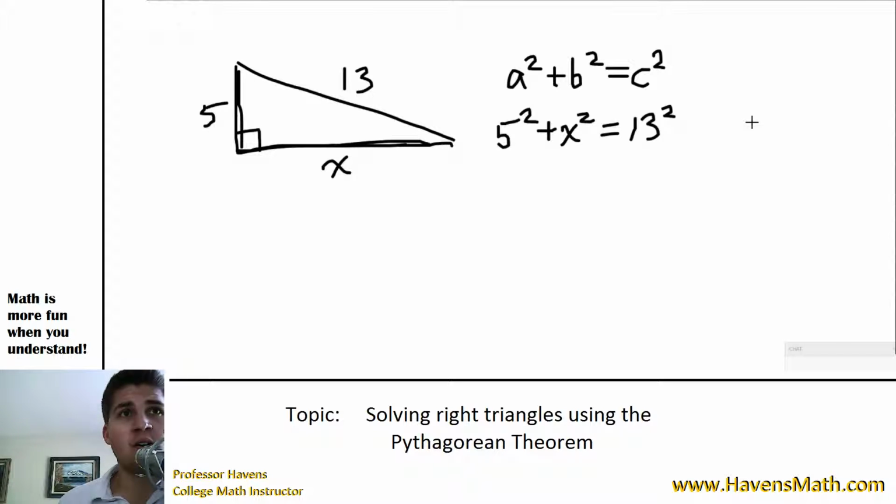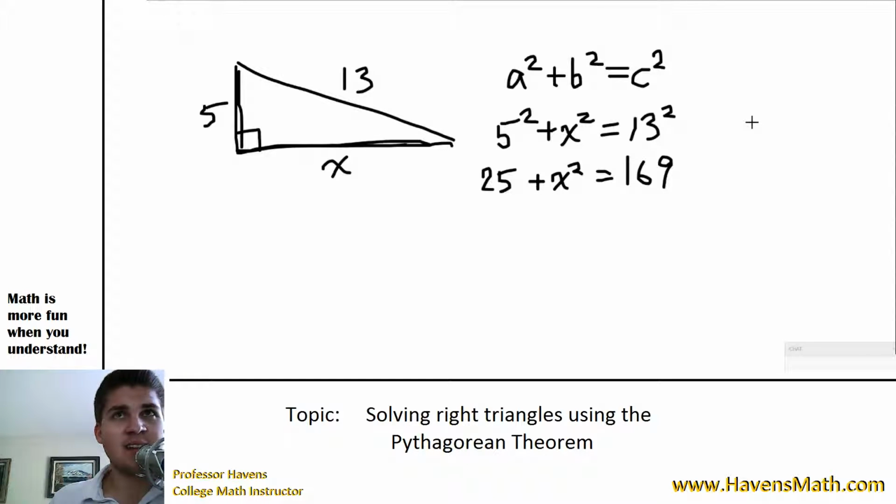So evaluating each of the squares, 5 squared is 5 times 5, x squared we do not know yet, and 13 squared is 13 times 13, which is 169. And so from here, this one's not exactly the same as the last example, because in this equation we have 25 plus x squared is equal to 169. So if we want to solve this, we can't take the square root yet, and there's sort of a more algebraic reason why, which you'll get to in algebra.